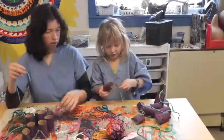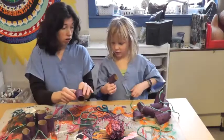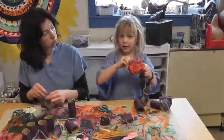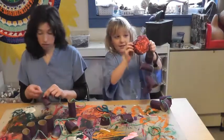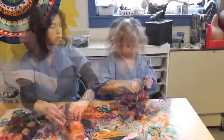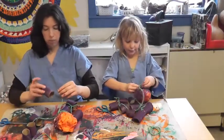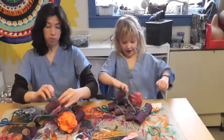Now these go to the yarn, correct? Now I'm going to tie this onto the rubber band right here. Okay. Did you hear that sound? That was a rubber band. I didn't really have enough of these tube things, but it's okay. Oh, you wanted more? Oh, it's fine.